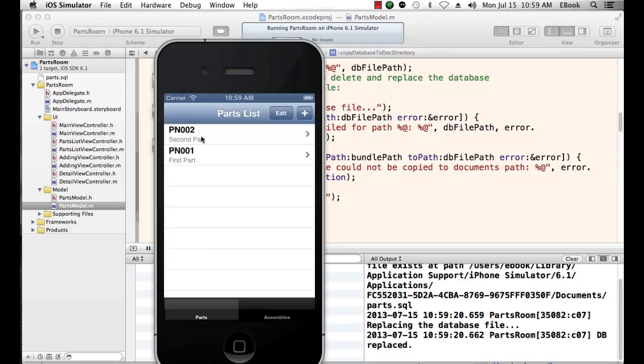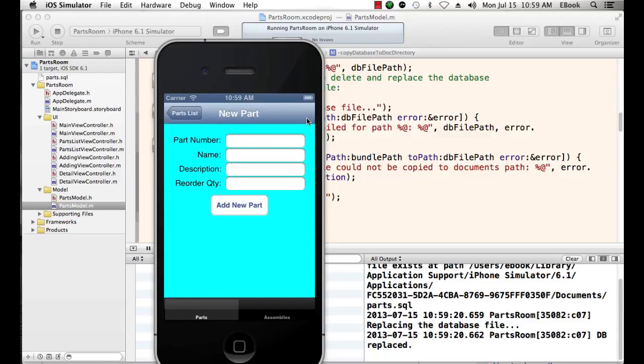Now, I am adding these parts in the main view controller. Remember, we're still doing that for testing. So that's okay. The other thing I wanted to say is that in this version, I have taken out the audio and video recording. So when we add a new part, I don't have the option to record audio or record video anymore. That was just for Unit 9. So Unit 9 told you how to do that in your own applications. I've taken that out to avoid the overhead with recording a bunch of audio or videos or anything like that on an actual device. Thank you very much.